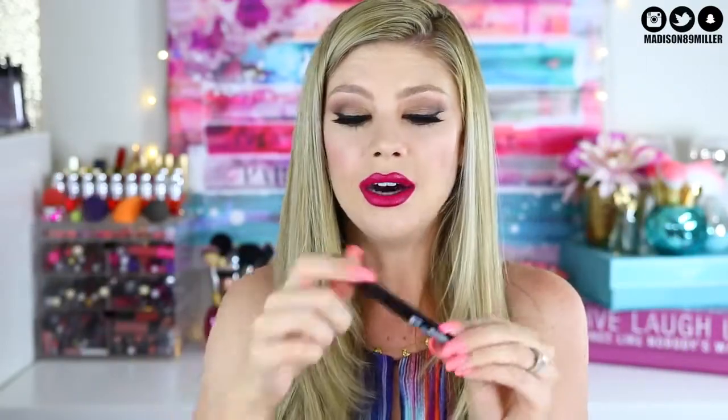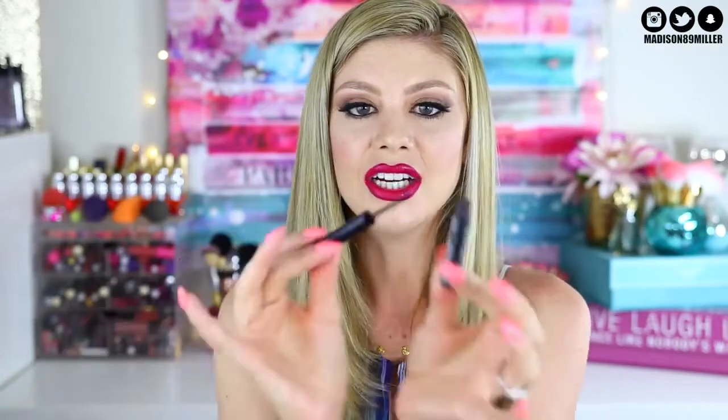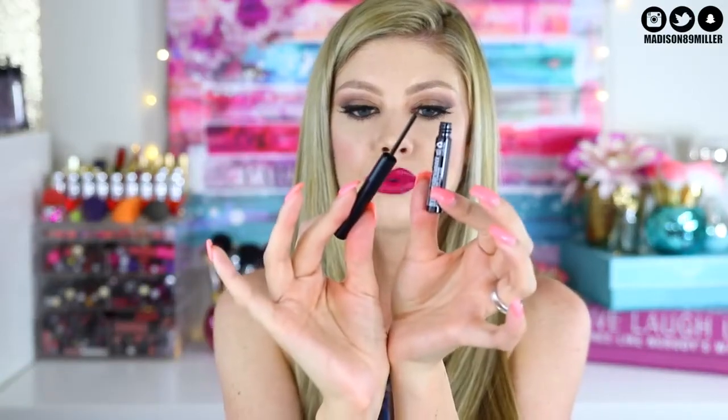It dries down to a matte finish. It seriously glides on. It's a liquid gel eyeliner, so it's got a very fine brush right there, which is really easy to apply with. It's super black. It glides on gorgeously, and it just stays on. Like, this thing stays on. So I have really been enjoying this liquid liner. I highly recommend it. It's from NYX Cosmetics. Honestly, NYX is just blowing me away with their stuff. They have some really good products for really inexpensive prices.